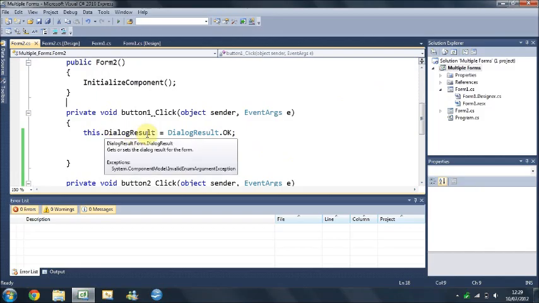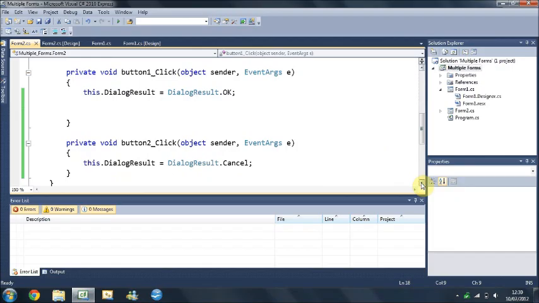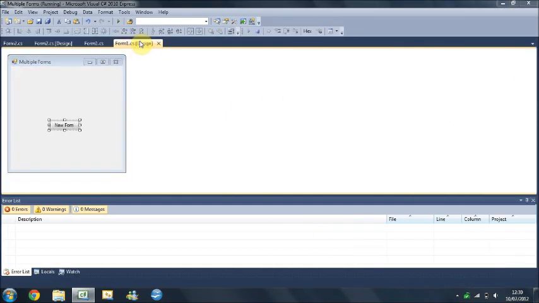Basically, just saying this.DialogResult is equal to DialogResult.OK. Basically this is assigning the buttons some values. This is saying that the OK button is equal to OK, so it has the properties of an OK button. Therefore, form 1 is able to recognize that it is OK, and basically assigning the properties from the cancel button to the cancel button on our form. And that's really all those two do. Let's go through it again to show you what it means.